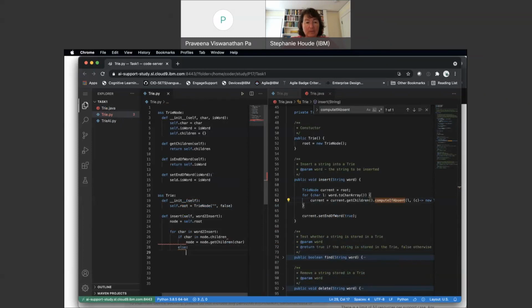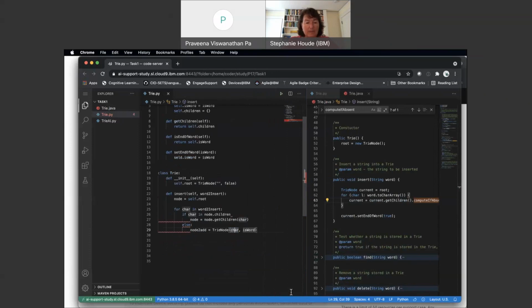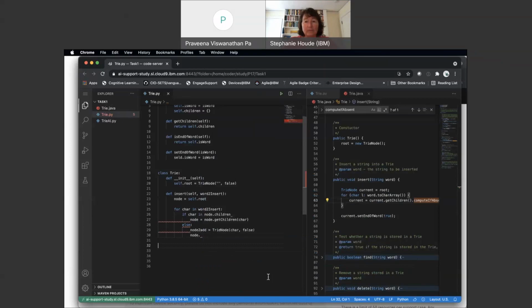Else, I will say node to add equals create a new trie node with this, and I'm passing this char, but I'll pass this as false. And then node dot, wait, that is an array, right?